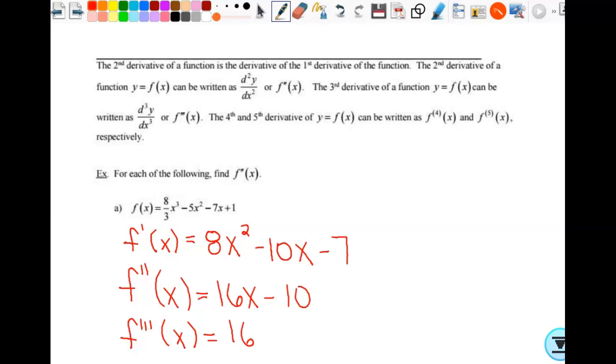Now, guys, the notation. F prime of x, f double prime of x, f triple prime of x. After the third prime, we don't do f prime, prime, prime, prime. At that point, you indicate the order of the derivative by a number, typically presented in parentheses. So our fourth derivative, we write it like this, of x, would be what? 0. And like I said, what's the 100th derivative? Also 0. So after the third prime, you start writing the order of the derivative as a number.